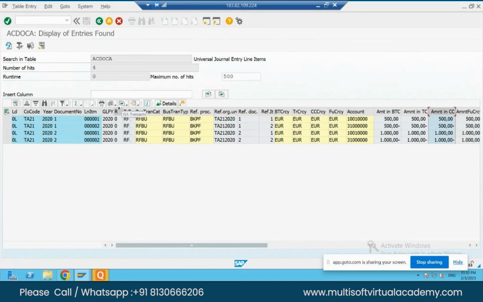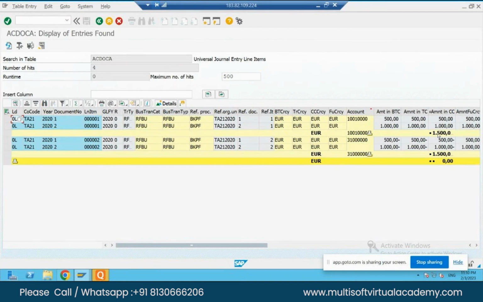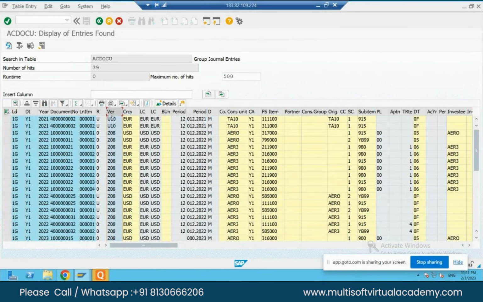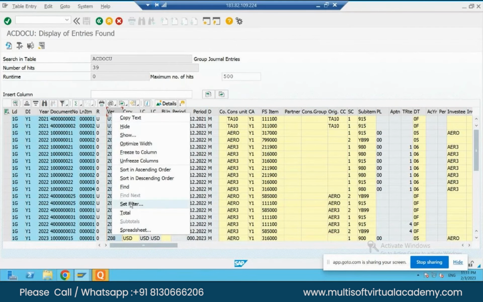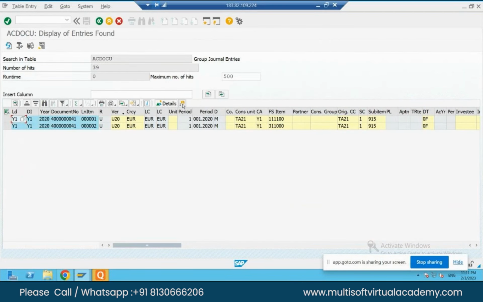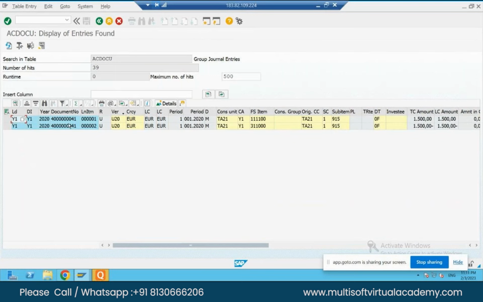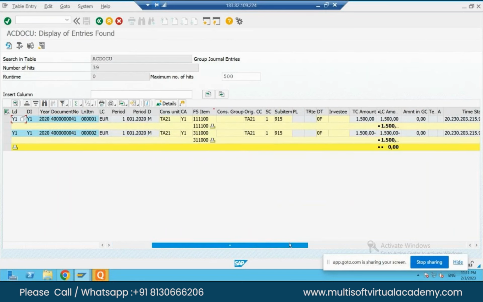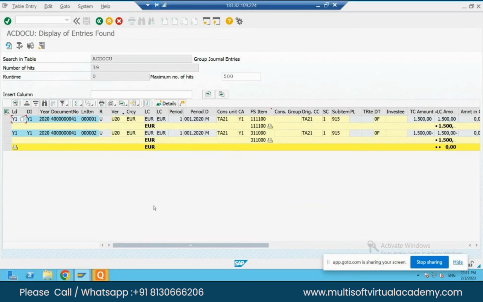We can sum up. So this is the final value, and in the AC document we can also see the same. This is group reporting, our version is U20. Two entries, so we can hide them, and only one document is there. There we have two documents, here only one group reporting document and only one GL account. Here we can see the net amount. So AC document and this are reconciling, we don't see any issues.